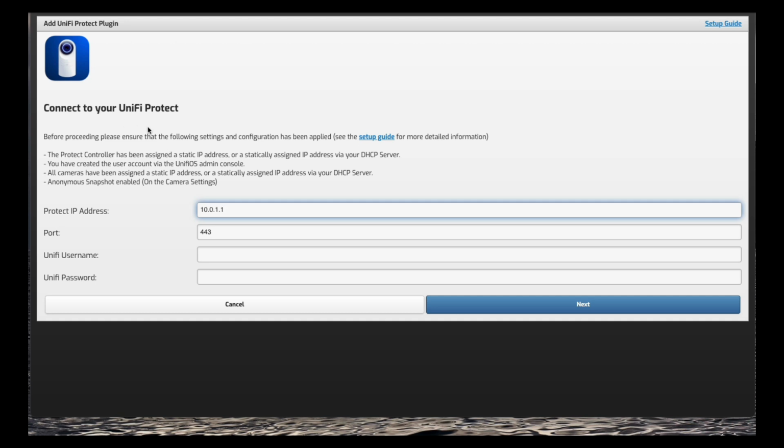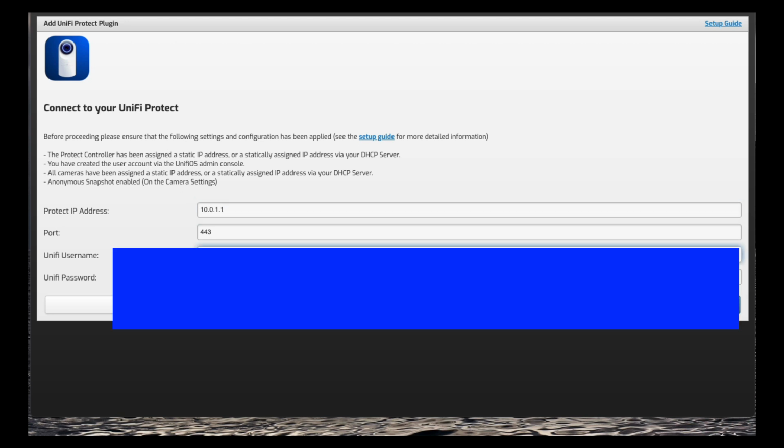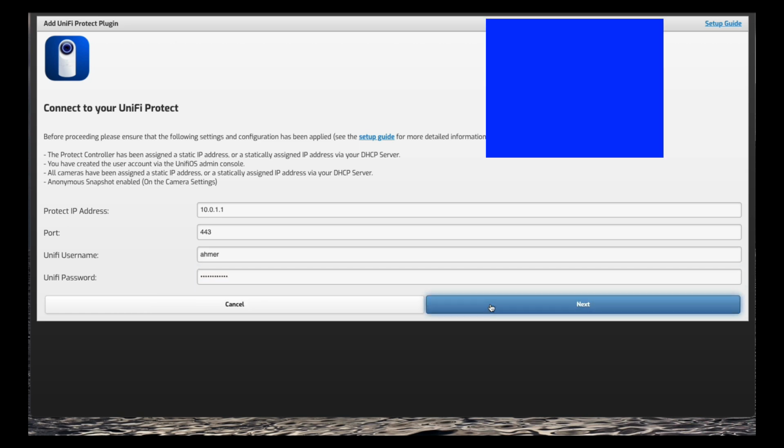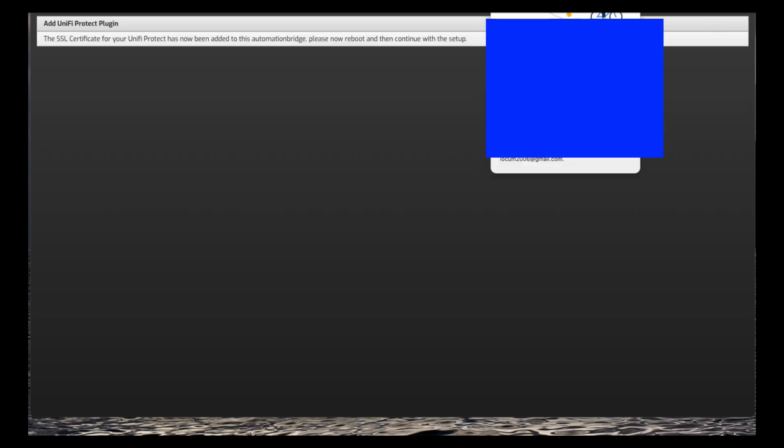I have all my stuff built into the system, and then I've just got to put in my username and password. So click on next. I'm just going to save that.